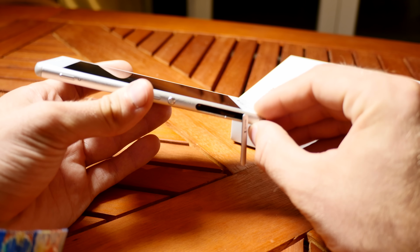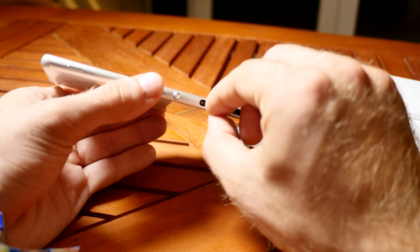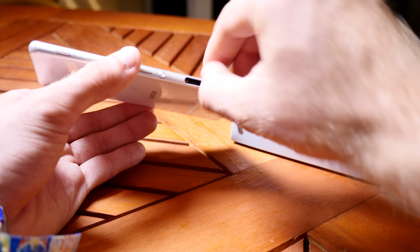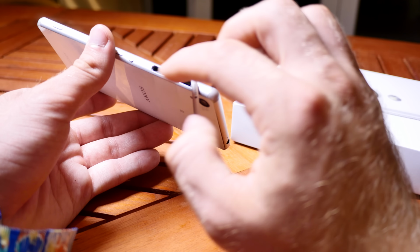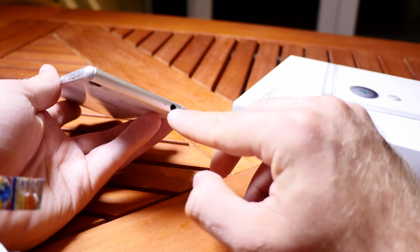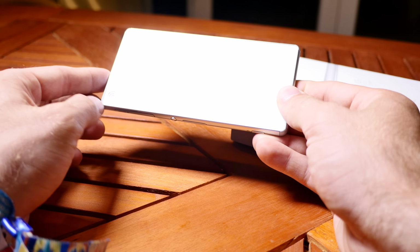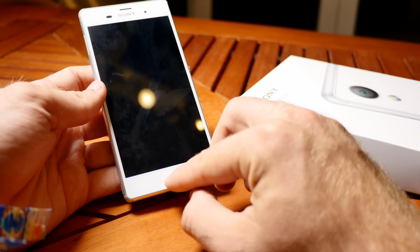You can extend that internal 16 or 32 gig internal memory, or also here you have the SIM card slot where you have to pull out a little plastic thingy like that to put in your nano SIM card, which is the same as you would have in the latest HTC One M8 or the iPhone since the 5 or 5S. There's also an off button right there. Don't know what that's for. Hardware off if that wouldn't work, I guess. And then even though it's waterproof, we have a completely open 3.5mm headphone jack, and also right next to it a little microphone. Now on the back we already have shown you everything, and on the bottom there's nothing, so I guess the microphone for talking is built in close to the speaker here.